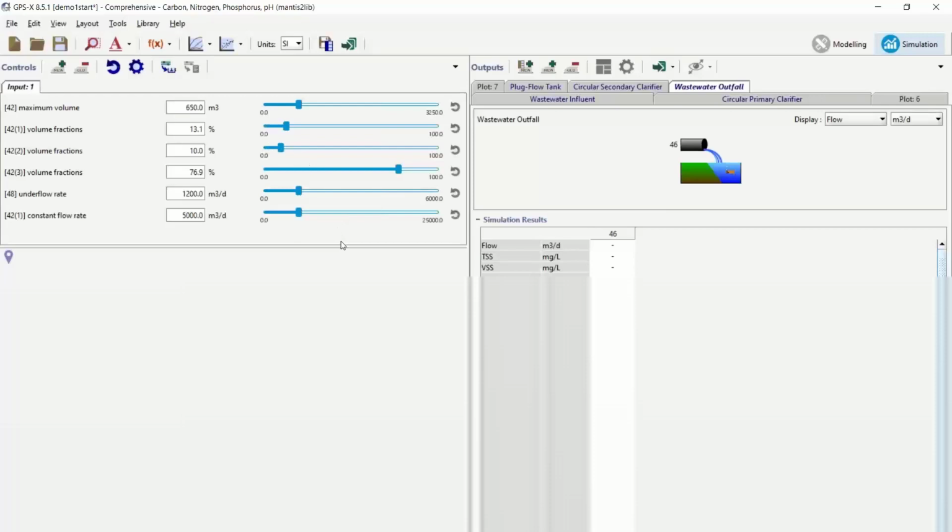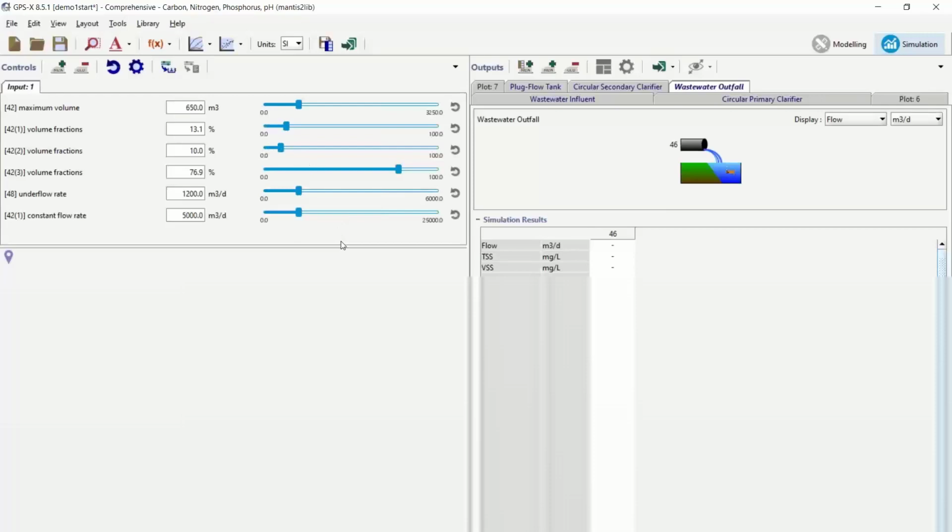If you're using the individual CSTRs, it actually is possible to combine them together in a bar graph via making a table. It's sort of an extra function that we have. If you want to be able to make a bar graph across the plant, across different unit processes, click on this new table tab button at the top of the outputs and make a table. You select which units you want and which things you want to graph from each unit. And then it makes a table that looks like this. But then you can click on this button right here, and then that will give you a bar graph. It's a way to get a bar graph of more than just the plug flow tank, but you can use it for that same type of process as well.